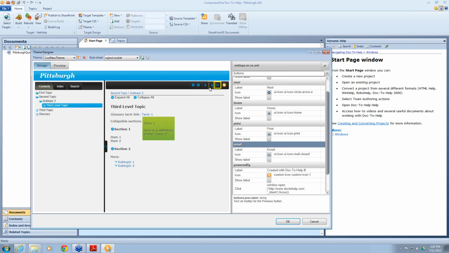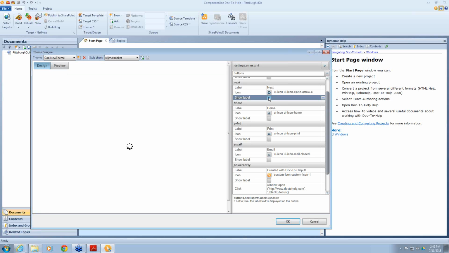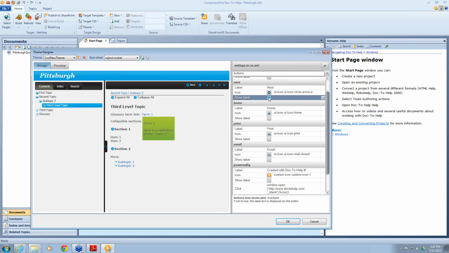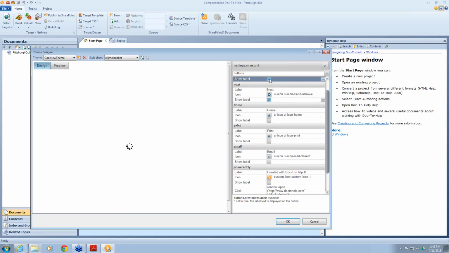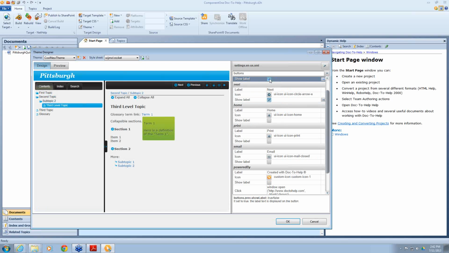Change the icon, change the label too. So if I click on Show Label, the next button has text in it. I click on Show Label on Previous. Previous button has text on it.